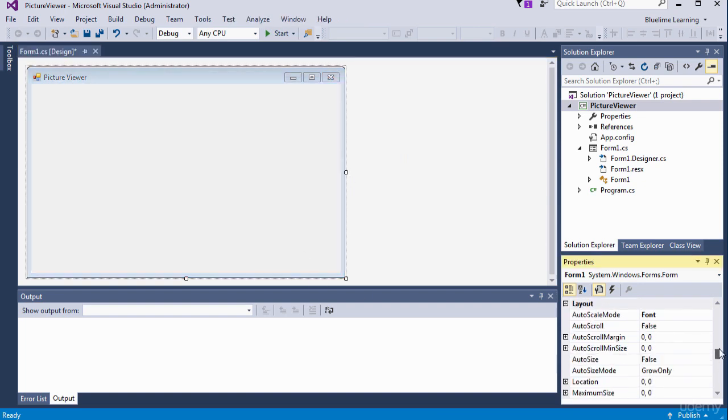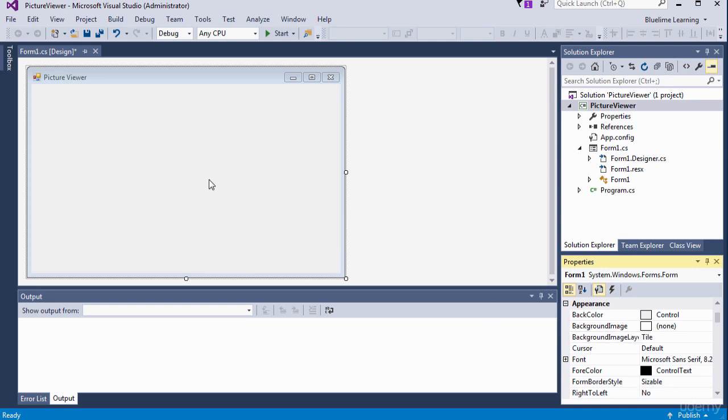The reason we are able to do that is because this form has a border property. This form border property is set to sizable. So if we set this to fixed, then whoever's using this application will not be able to resize the form once the application is running. But I'll leave it like that for now. As the project progresses, I may decide to change it.